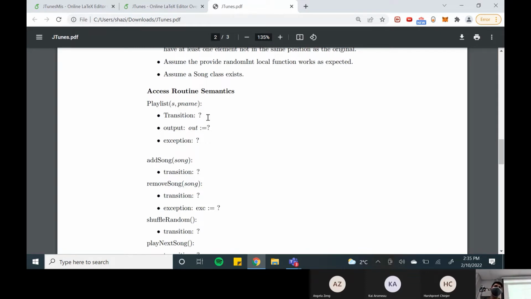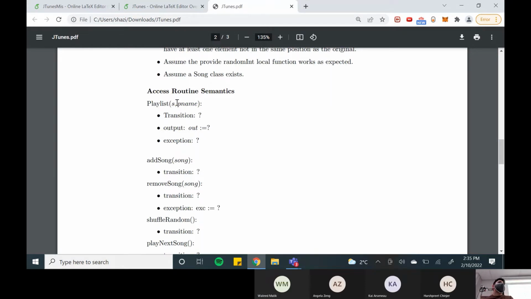And again, transitions are basically when your state variables transition from one state to another. So it might be updating a variable's count, updating a string, something like that. And again, this is our constructor. So, take a shot at it. Well, any ideas? What transitions might take place here?